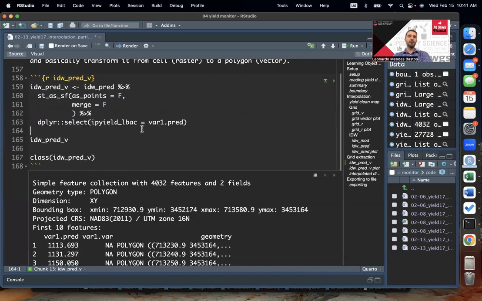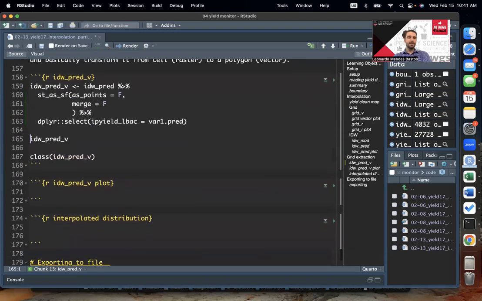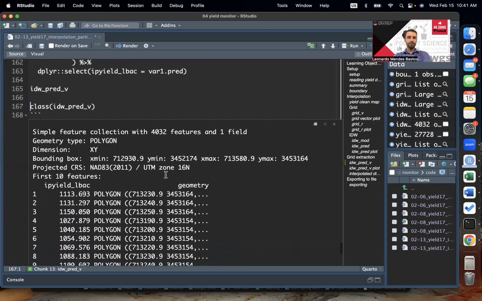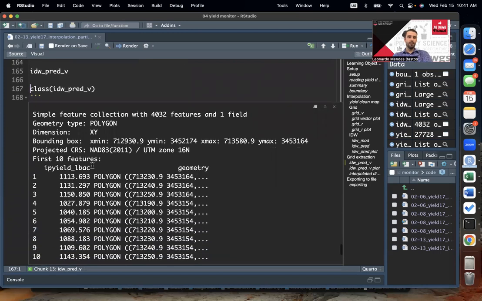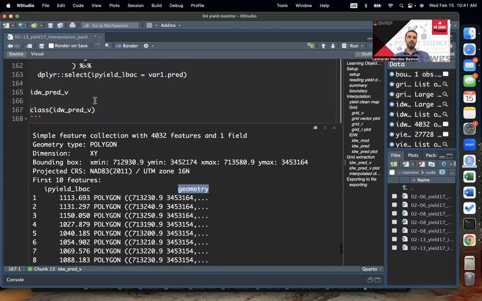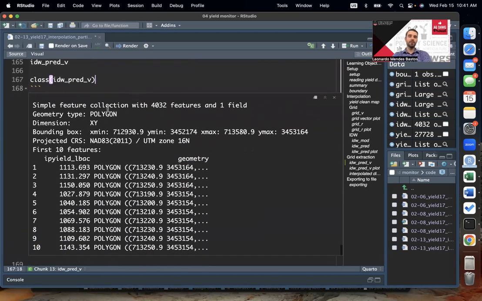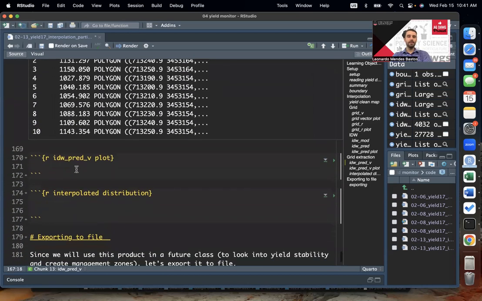And we also know what unit it's in, pump breaker. If you do that and print it, that's what we end up with: the same number of rows as before, near 4,000. Again, this is interpolated data, not our point data anymore, and we have our geometries as polygons, because those are now small polygons rather than pixels.